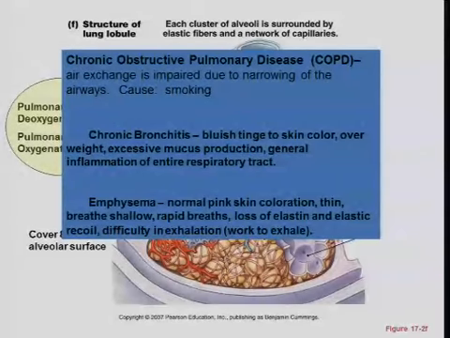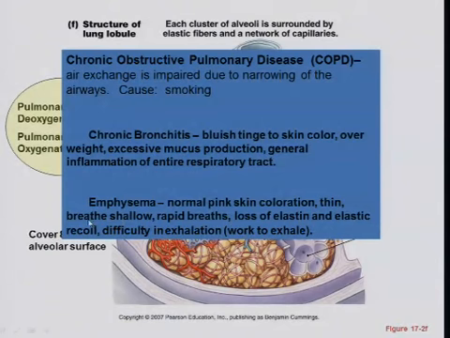In other words, now you have to use your internal intercostal muscles and your abdominal muscles, and you have to force the air out of your lungs. So the recoil doesn't push it out. Now you actively push it out. So you consume a large amount of energy breathing if you have emphysema. And that's why these patients are typically thin, because they're utilizing so much energy just to breathe. Okay? So that's very important to understand.